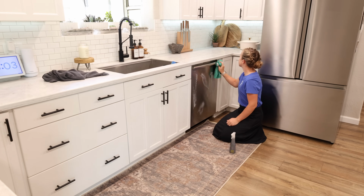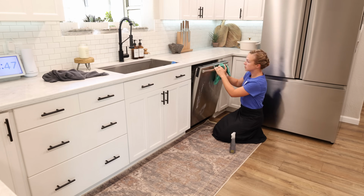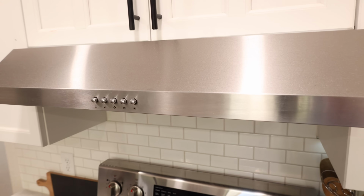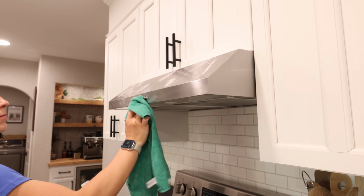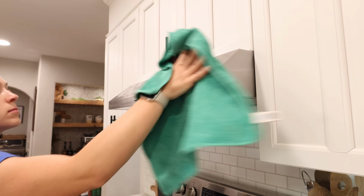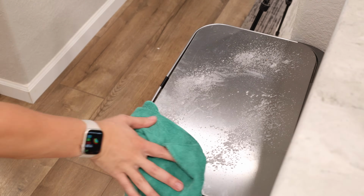My best tip for keeping your kitchen clean is to just always be cleaning up after yourself and staying on top of that mess while you're cooking. If you're waiting for something to boil for a minute or two, just quickly go and clean up the mess that you've made so far. Put things away as soon as you get them out. At least put the dishes into the sink right after a meal, and your pots and pans.